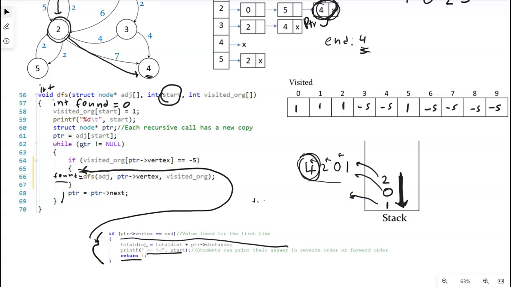If found is equal to 1, that denotes that, okay, I found the value I am looking for. I no longer need to do any more calculations. That's why I'm returning a 1. So found will have the value 1. So this one returns a 1, so this gets us that value.